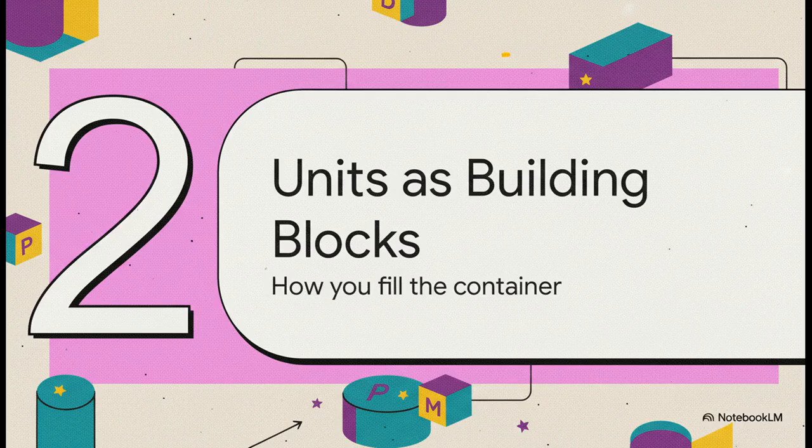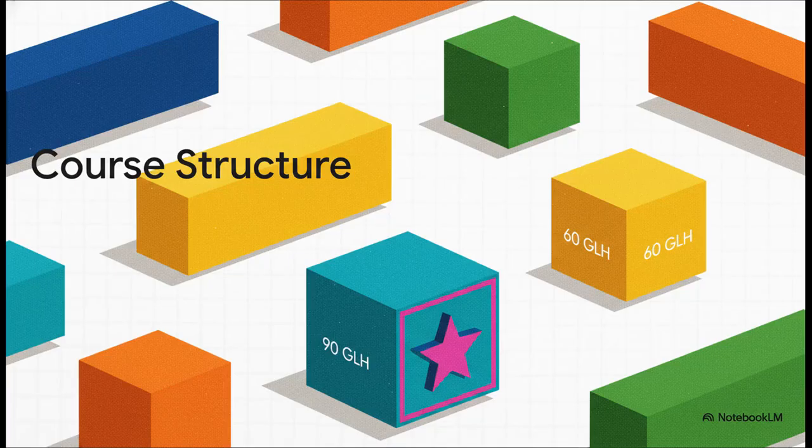Okay, so you've got this container. How exactly do you fill it up? Well, you fill it with the building blocks of your course, all the individual units you're going to study. See, your course is made up of these different units, and they're not all the same. Some are bigger, so they're worth more, and some are smaller.